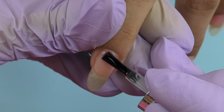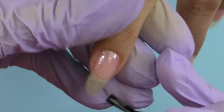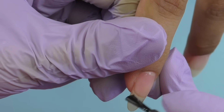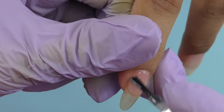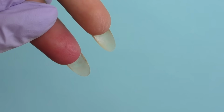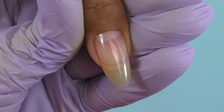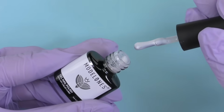But if you need a little bit more time, if you want to make sure that you didn't flood the sidewalls and it's taking more time, then after a while you may notice that the base coat is getting closer to the sidewalls and the surface is not as good. In this case, you can use the gravity to help you. So once you're sure that you covered the entire nail, turn the client's hand around like this and hold it for a few seconds and then immediately cure. Now we have this beautiful structure and we don't need to worry about these nails breaking anymore.